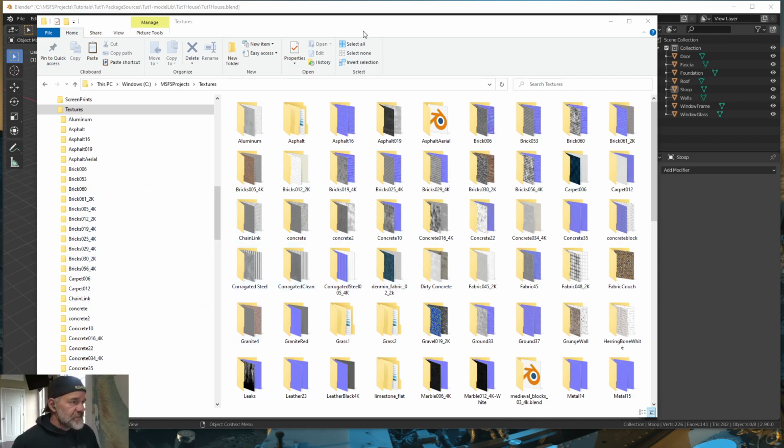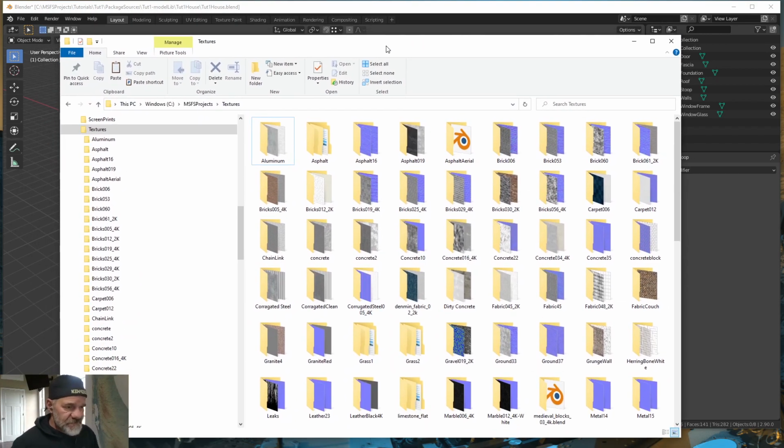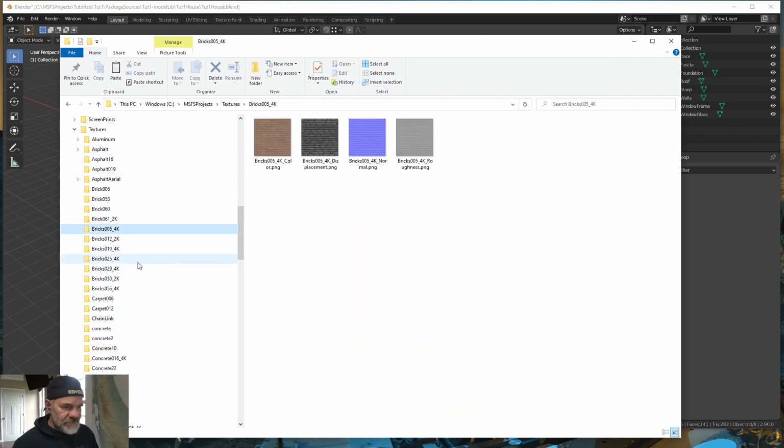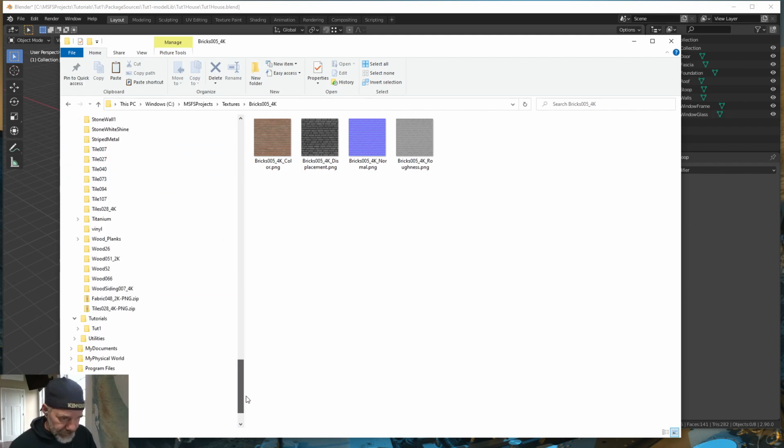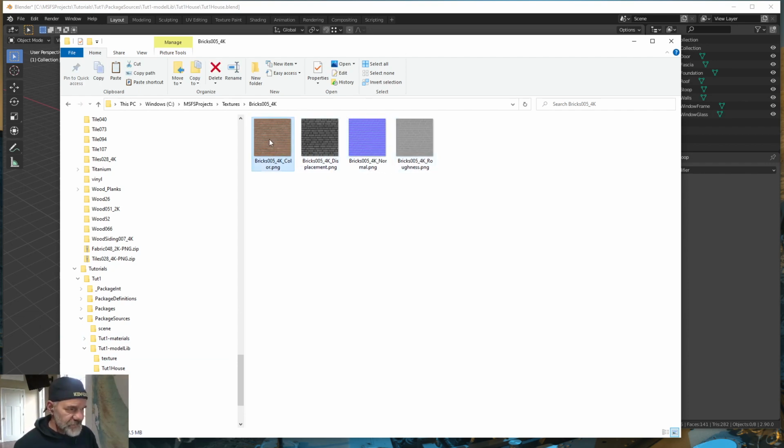So we're getting ready to use textures for a model, so I'm going to move some textures over to where they need to be so I can use them. I'm going to use, let's see, brick number 5. These are all my textures that I have. We're going to go into our tutorial, go to package sources, go to our model lib, so we can see our texture directory there. I'm not going to worry about the normals and the roughness for now. I'm just going to use the base colors. So I'm going to take bricks 5, right click and drop that into my model lib texture directory. Copy that there.